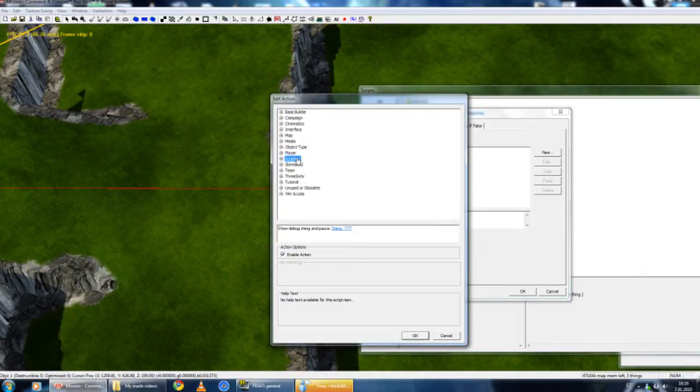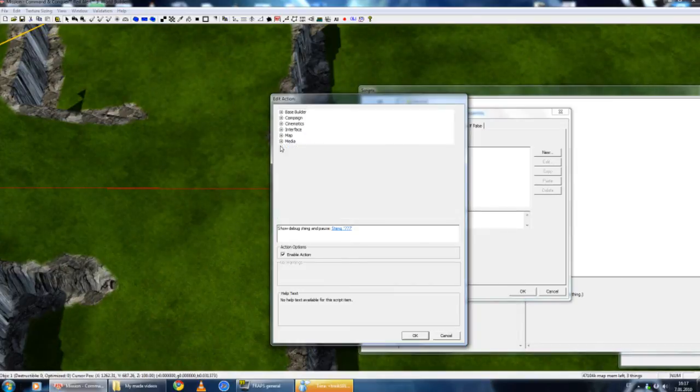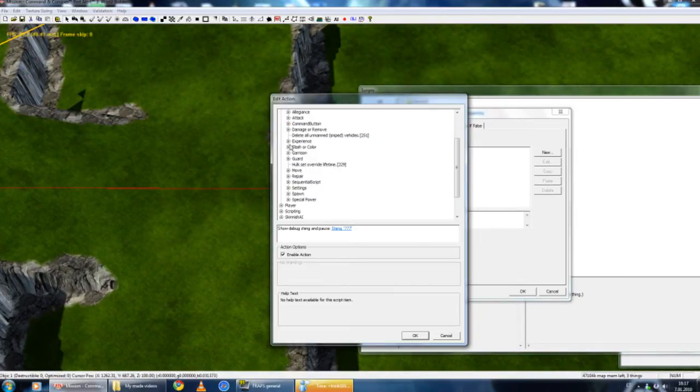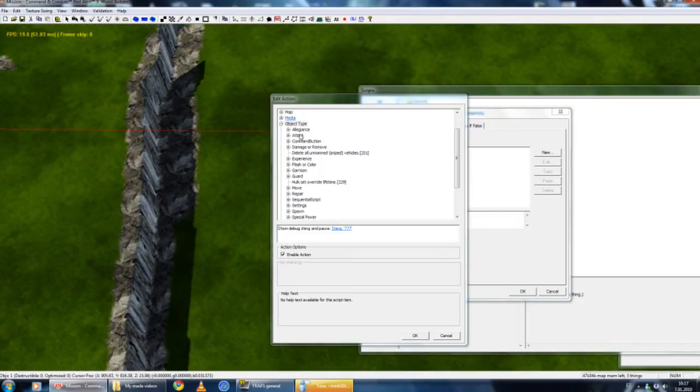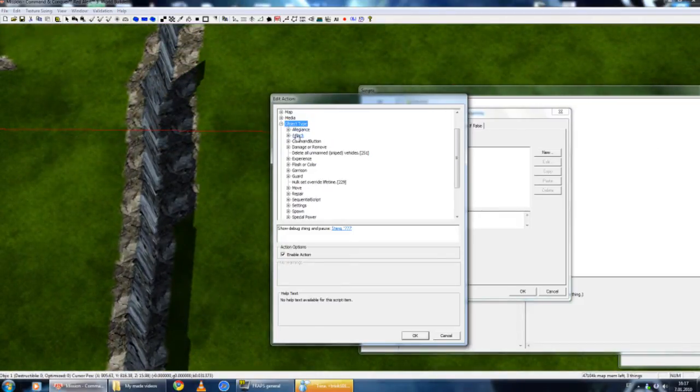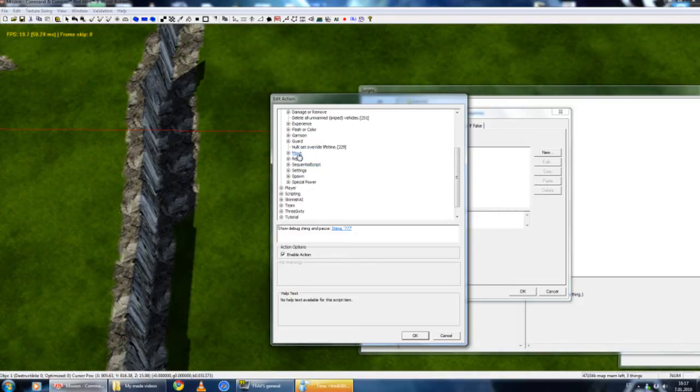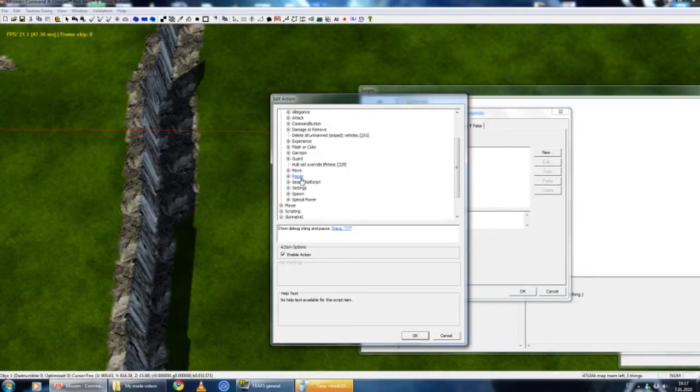Now, the most important are object type, player, and scripting. Object types is all about a single object, if something is gonna happen to a single object. Right now we're gonna use a single object because we're gonna choose just the bomber. We don't need anything else. We want the object to attack or energize or command. We're gonna want it to use a command button, or we want it to be removed, or I want to destroy it, or I want it to move. What we're gonna use? We want it to move, and we're gonna want it to repair itself.